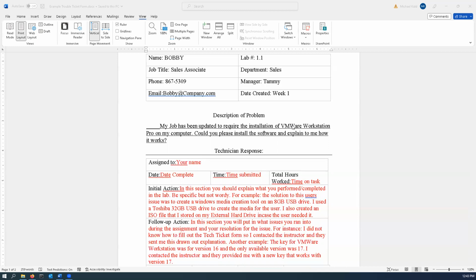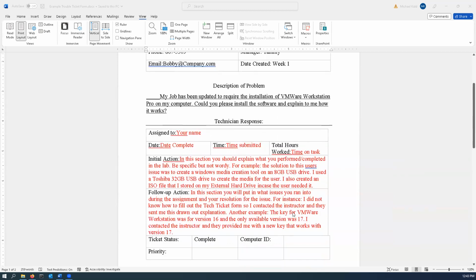The description of the problem is an example of what you're going to get when you go out into the field and deal with trouble tickets that people are putting in on their own. Most companies nowadays, if somebody has an issue with their computer, have them create a trouble ticket that is then assigned to you. Sometimes the trouble ticket will make sense, and sometimes it won't make any sense whatsoever. So you can go ahead and read that and see how that works out.